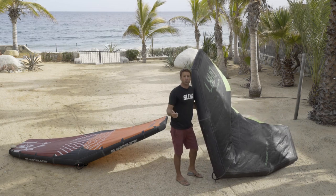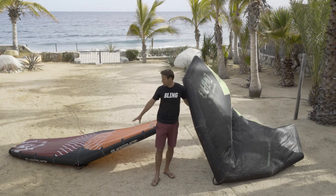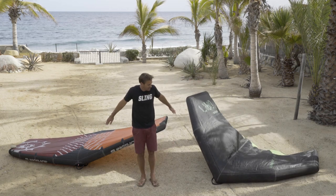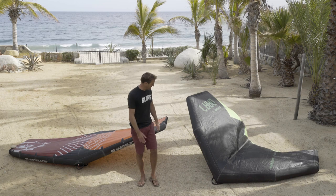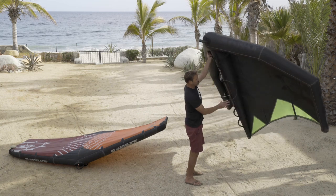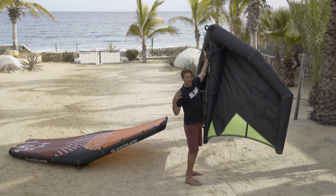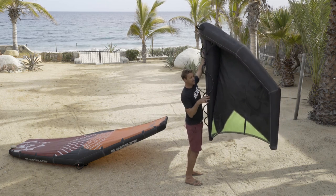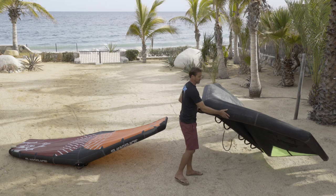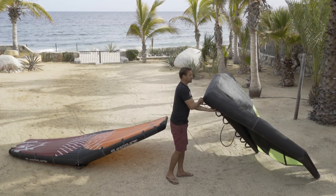Although you have a huge leading edge, because of the rake, not much of it is actually exposed to the wind, which gives it insane acceleration and incredibly high top-end speed. Normally a big LE in the shape of a V2 would give you tons of drag and make for a slow wing, but because they rake back like a fighter jet, the top-end speed is just kind of limitless. The big billow in the trailing edge fills with wind, creates a ton of forward pull, and gives you that burst of top-end speed — you feel like you can just push this wing faster and faster.